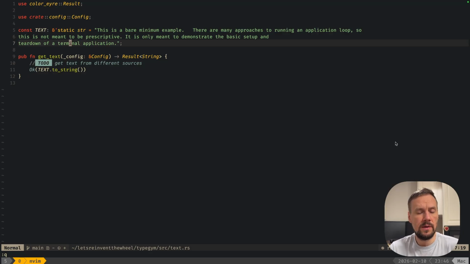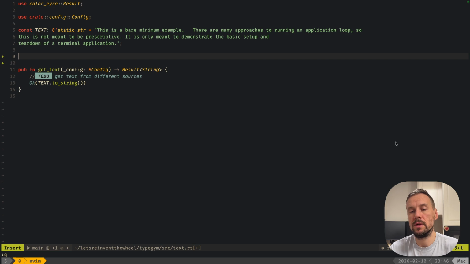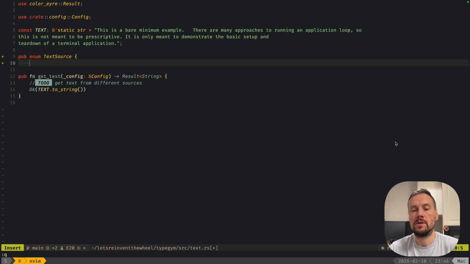I guess that's about it. So again, we can just jump into it and start introducing this enum named TextSource, which is going to tell us what kind of ways we can get the text from.